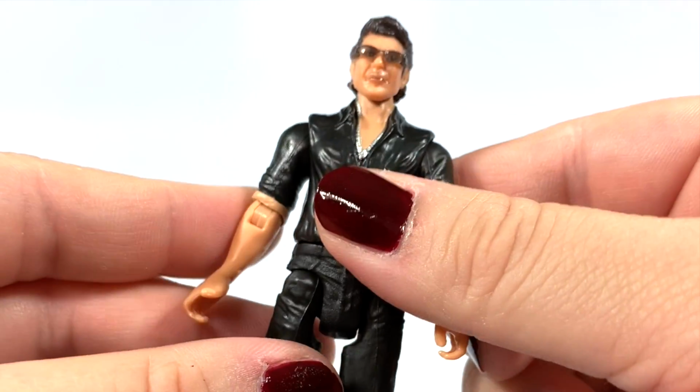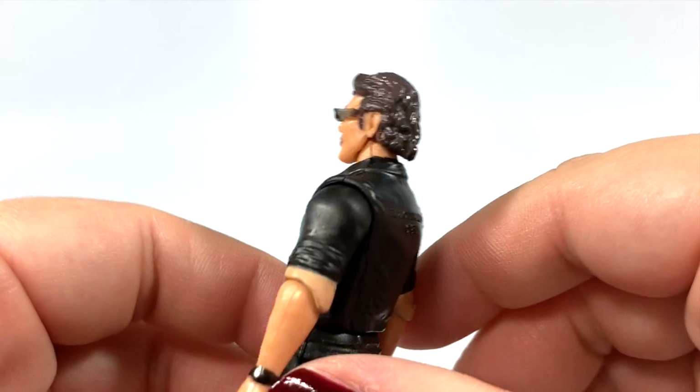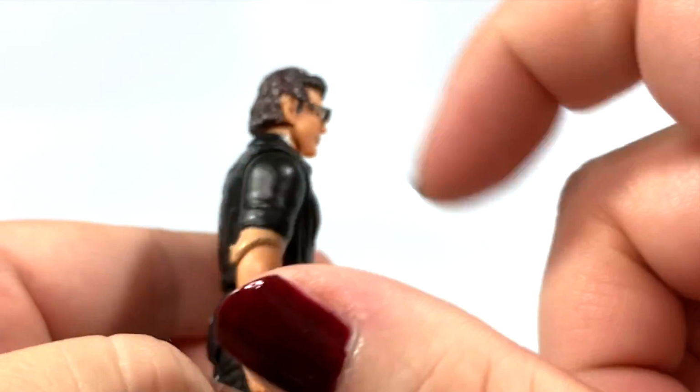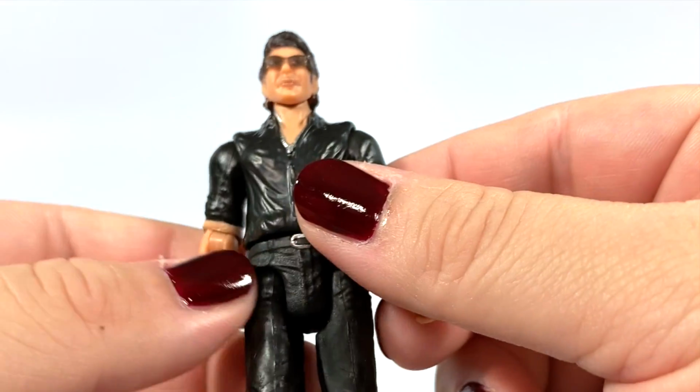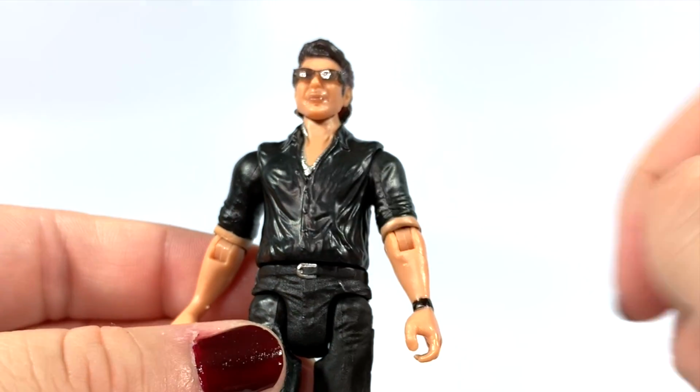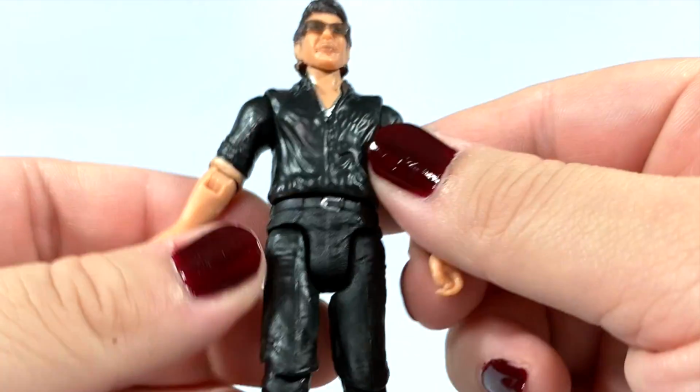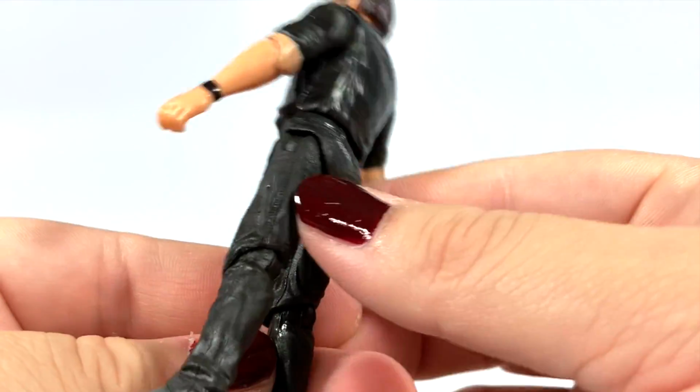So the rest of the costume looks quite nice. The hair looks quite nice. It definitely looks the part. Nice color. It's a little bit of a darker brown color. It's darker than the costume. And again, that costume looks really nice. You can see his silver chain on his neck. You can see his shirt. He's got his sleeves rolled up. He's got his collar. Pretty nice sculpting on the actual shirt.